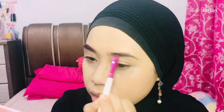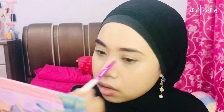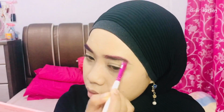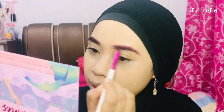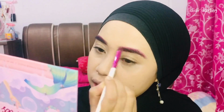Another eyebrow. Here. What is this? Ooh, I overdrew it. It's okay, it's okay. We're going to fix it later with the concealer. Look at that. Whatever.